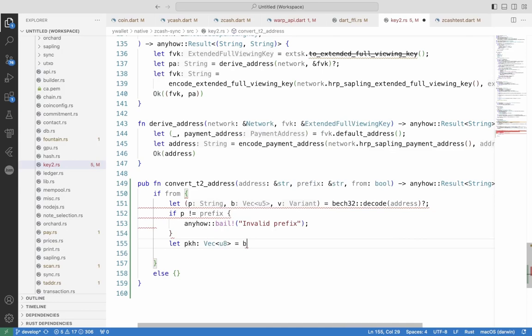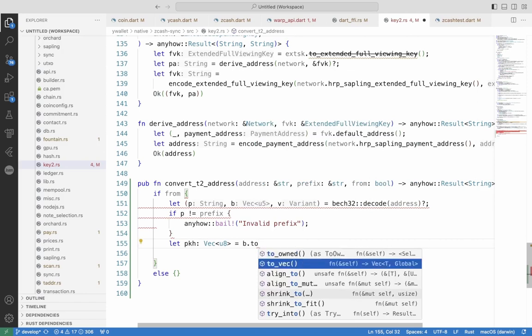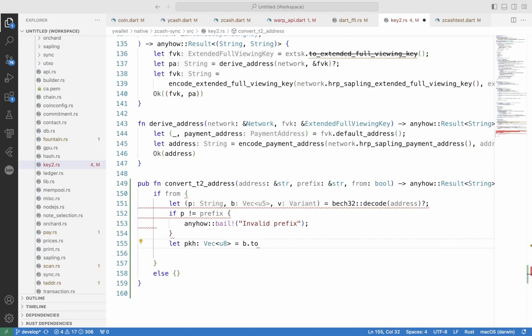We have B to, okay, how to convert. From base 32.